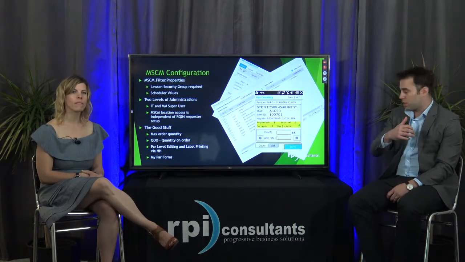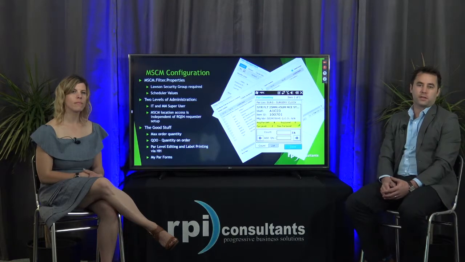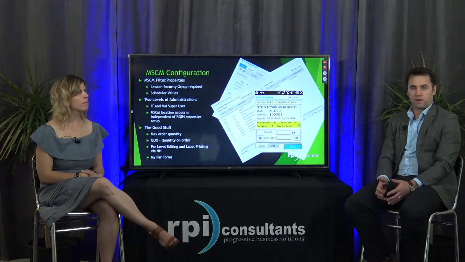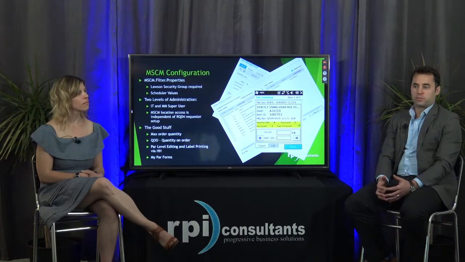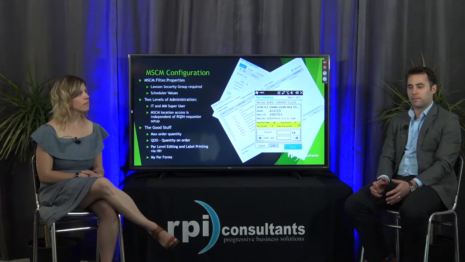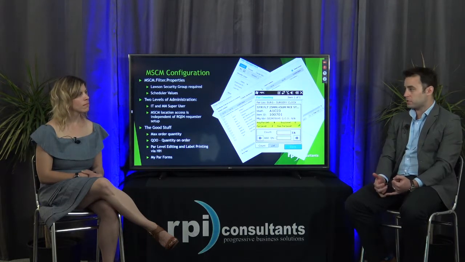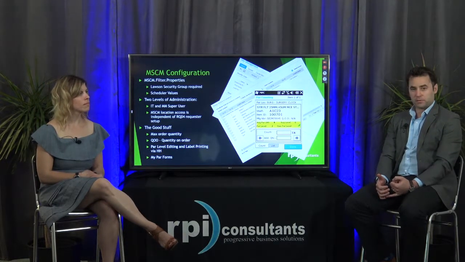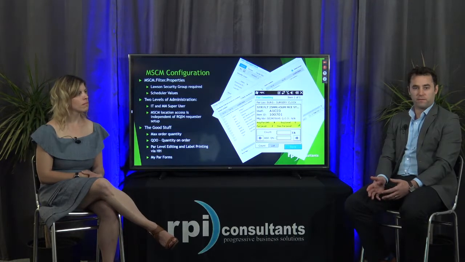And then there's also the quantity on order that's in the par configuration screen. You're able to add or see how much of that item is on order. But for that to work, it needs to be a vendor replenished item. So on IC81.2, those items need to be set up to be replenished from a vendor.